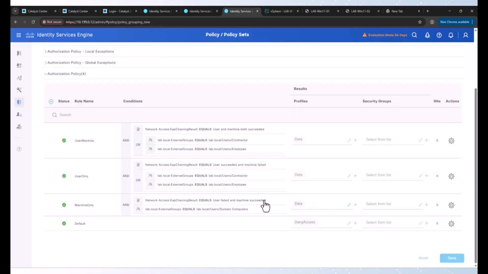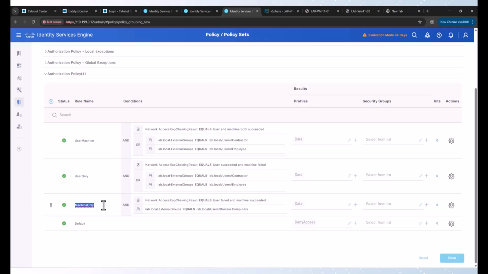The idea behind EAP chaining and TEAP in general is that if a machine boots up and it's sitting at the login screen, I don't yet have an identity. So right now, the only thing that's going to happen is I'm going to get a machine only auth.